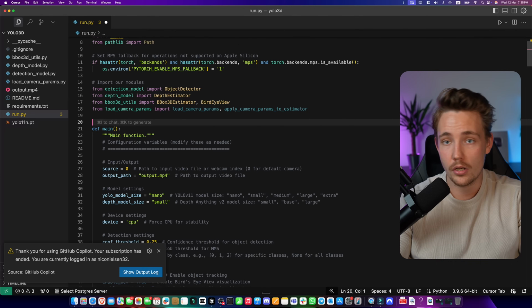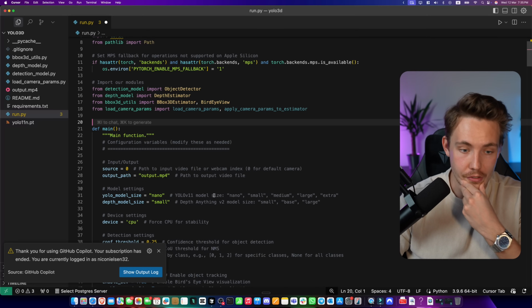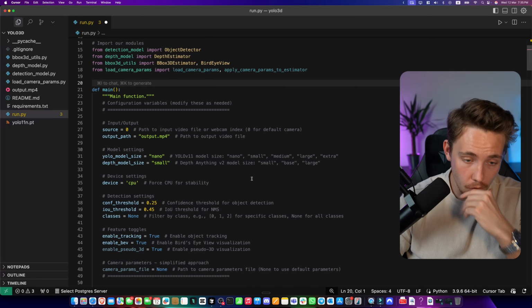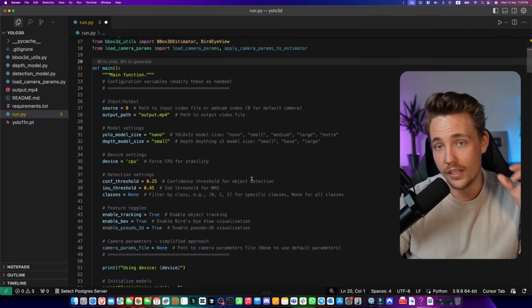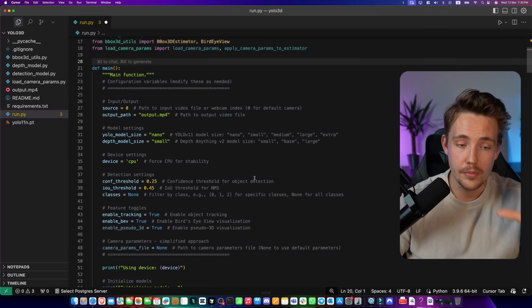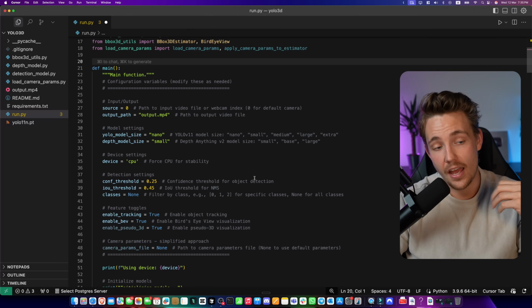But we also have some depth models. They're a bit slower, but they have metric depth information and can actually get down to a few centimeter accuracy. All the things that I'm talking about, I have videos covering it, courses and so on going into the theoretical part. So definitely make sure to check out the other videos that I have on YouTube.